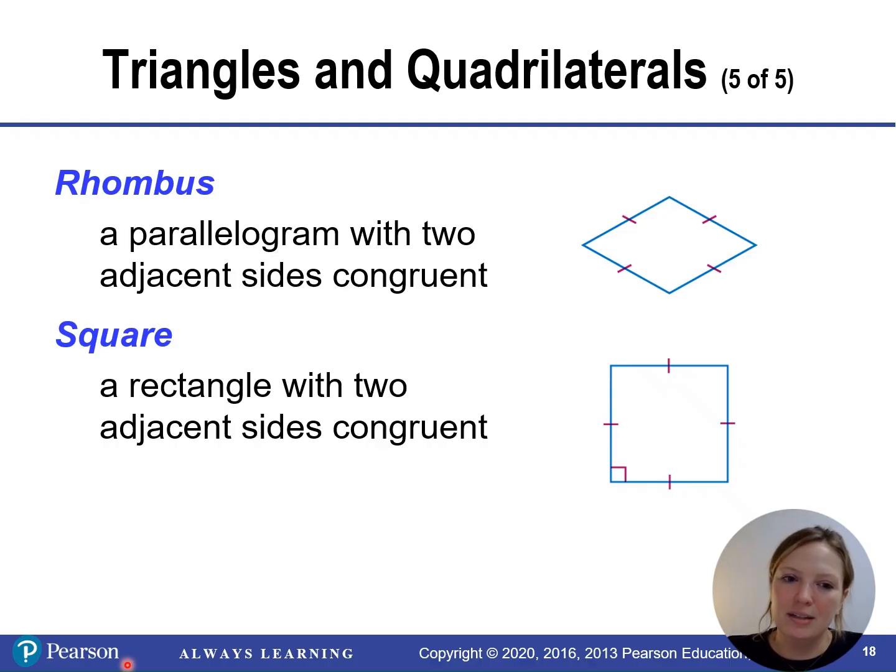And then we have a square. A square is a rectangle that has 2 adjacent sides congruent. Again, same as with rectangle, you might have seen this defined differently in the past, where you say a square is a quadrilateral with 4 congruent sides and 4 right angles. That is one way to describe a square, but another way is just by using the definition of rectangle, which we define to be a parallelogram with at least 1 right angle. Now if we say that two adjacent sides have to be congruent, it will force all four sides to be congruent and all the angles to be right.